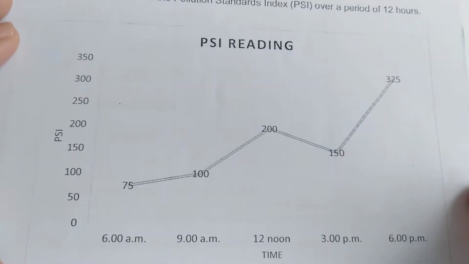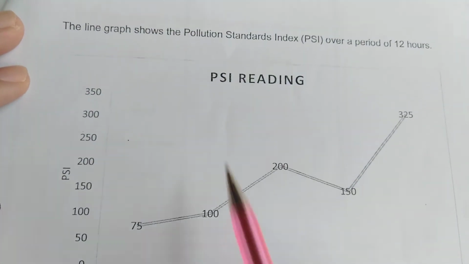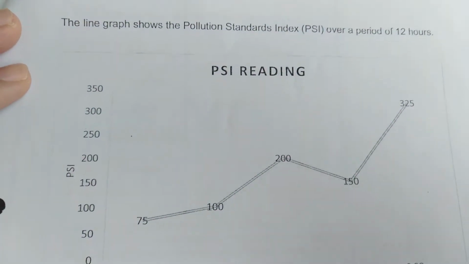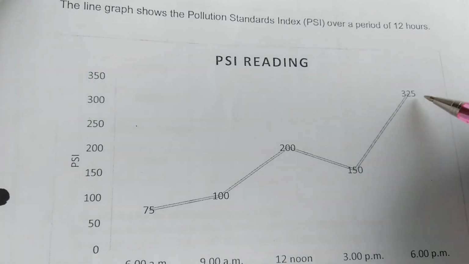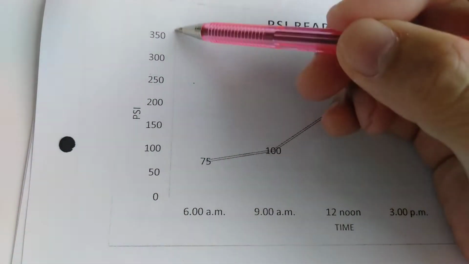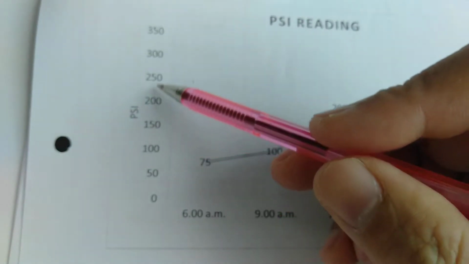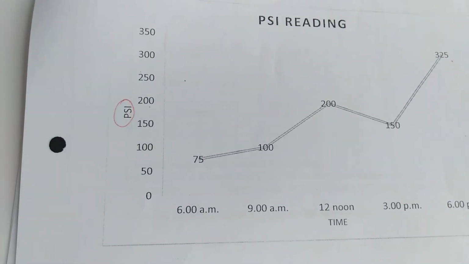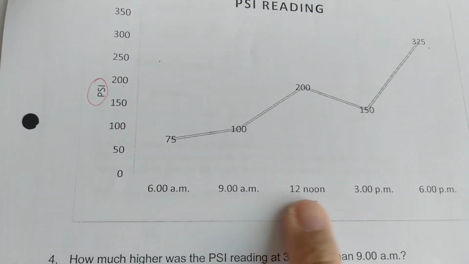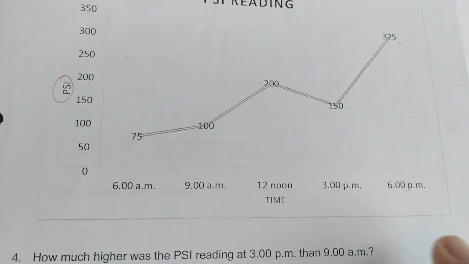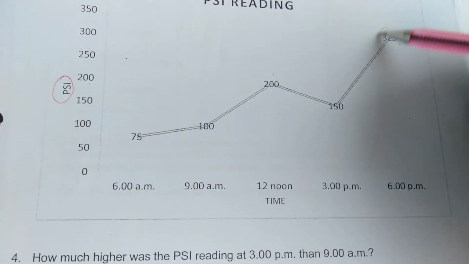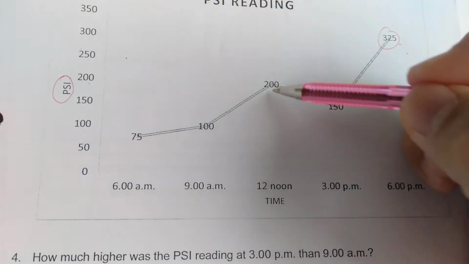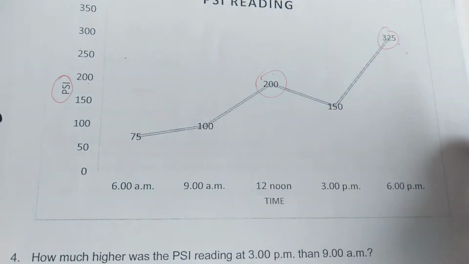This next graph shows you the Haze reading, Pollution Standard Index, PSI, or shows you how polluted the air is. If the air is very polluted, it will be a very high number like this. So these numbers here, 50, 100, 150, 200 and so on, this represents the PSI, so the amount of pollution in the air. This shows the time of the day. So usually why is it more polluted at this time? You know, people are going home, driving their car, so a lot of gases are produced. Likewise for noontime, driving out to have lunch and so on, I suppose.